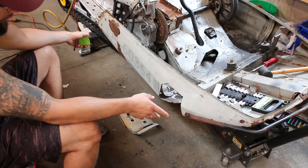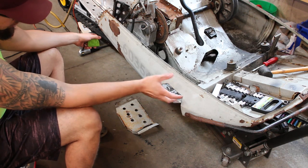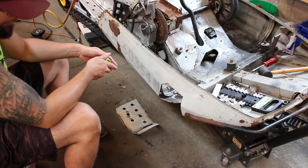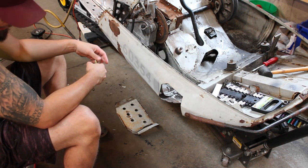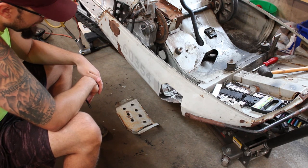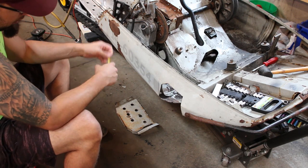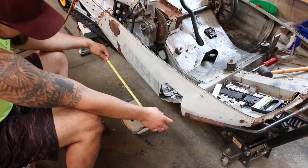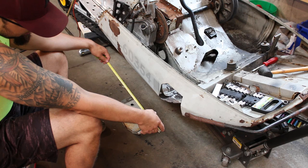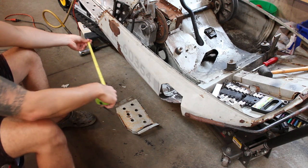So then the only difficult part about getting that laid out is that the shock tower itself is going to be canted forward just a little bit, just to get the angle right from the top mount to the mount on the trailing arm itself. So this isn't going to be an exact process, and it's probably not going to end up being exactly perfect, but we're going to get it as close as we can. But even with that piece canted forward, the bottom mount, yeah, that shouldn't matter too much. So kind of just talking to myself here.